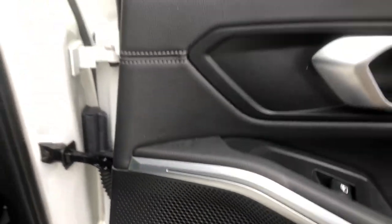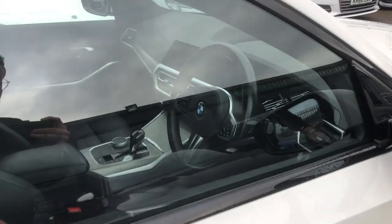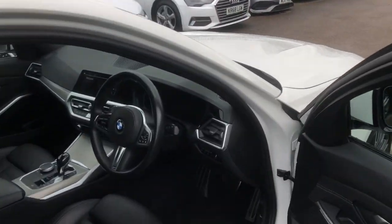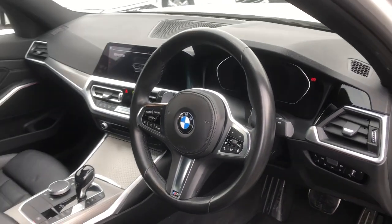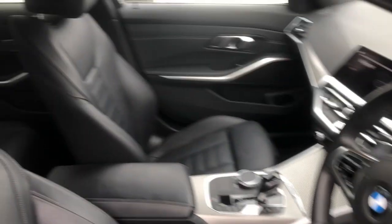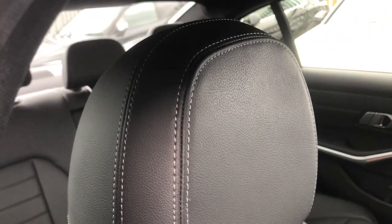The door cards are even more stylish, with modern speaker design — very sleek. You've also got ambient lighting as well. Moving to the crème de la crème, which is of course the driver's cabin or cockpit — it is a truly magnificent place. Very luxurious, ultra-premium, and really, really smart, with white contrast stitching and the quilted pleated design throughout.